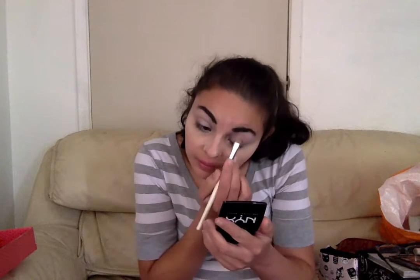It's an eyeshadow, okay? But I use that eyeshadow just to set the wetness of the primer, like the eyeshadow base. I don't want to get too much because I think that's what happened last time. I might have gotten too much.